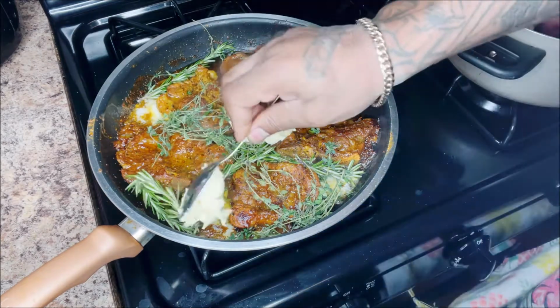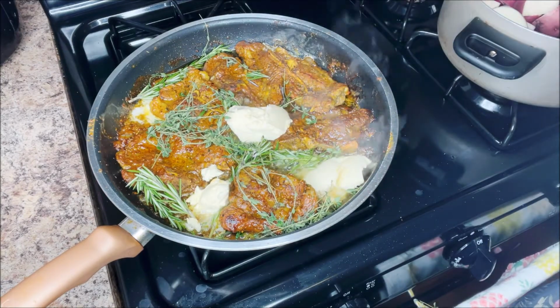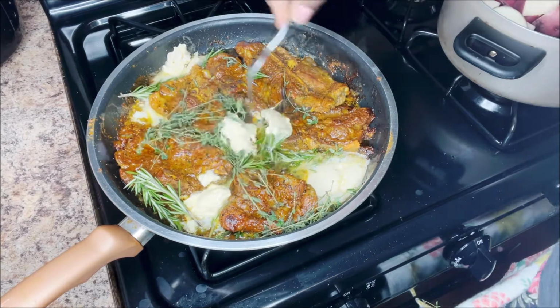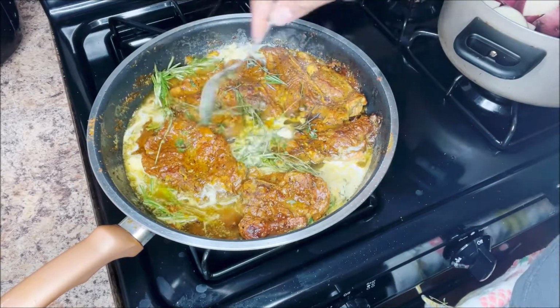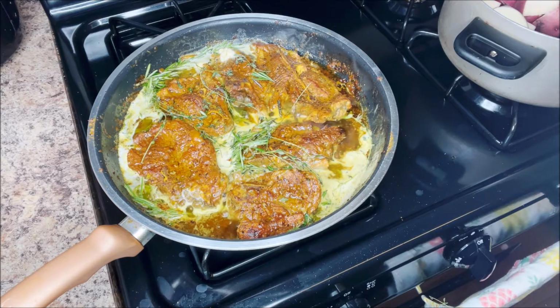Add some more butter. You don't want your meat to stick. We don't want the meat to stick, so we gotta add more butter to it. I forgot to add my garlic cloves. I usually add garlic cloves to it. It's cooking good, looking good, and smelling good.